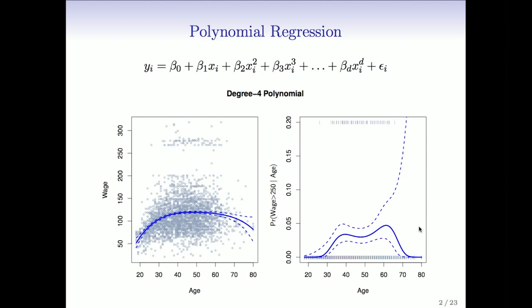What you also notice here is we've got this so-called rug plot. At the bottom of the plot we see where all the zeros occur, these little spikes here, kind of uniformly across the range. And above, we see where all the ones occur. You'll notice there's one in the middle of the range and not many ones at the end. So there's really not any data at all to estimate this function right at the end.